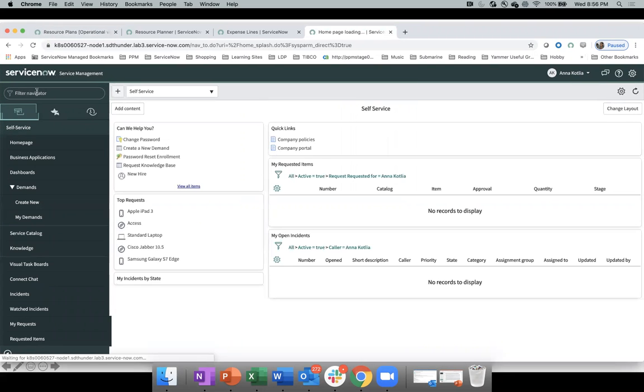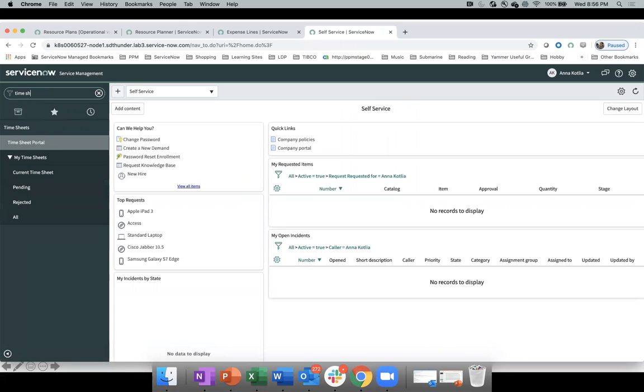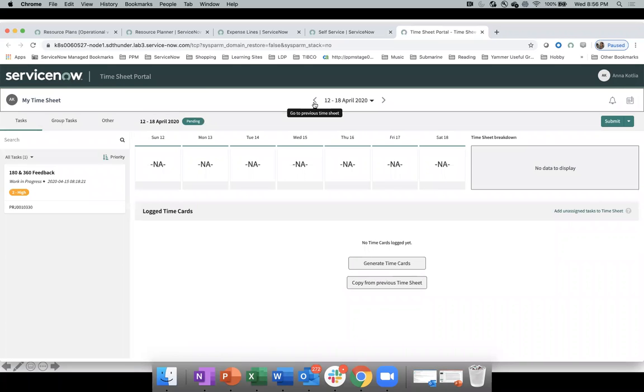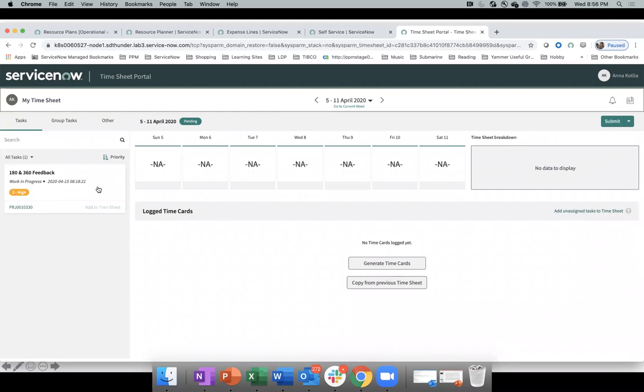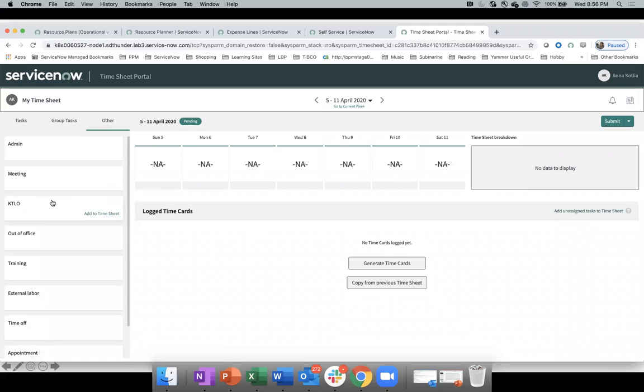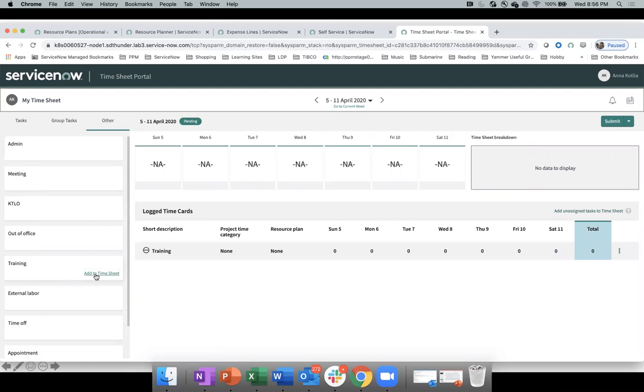So when she comes here and she goes to the timesheet portal, let's say for the last week, and when she comes here and says other, in the other you see she selects, suppose she selects training and goes to add to timesheet.